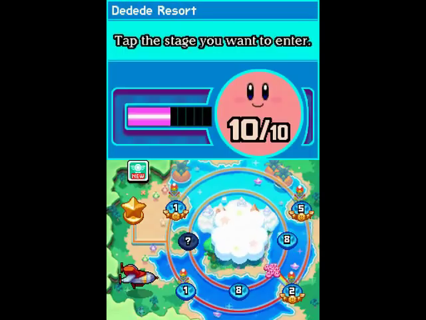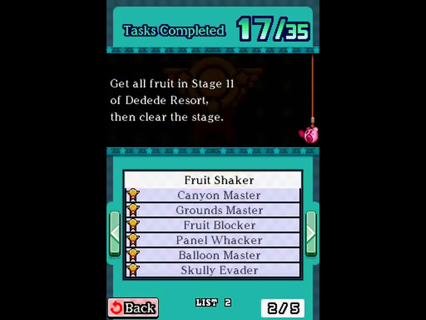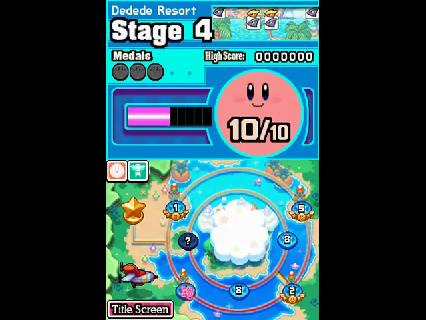And I'll go ahead and show off the stuff that we can get, that we haven't gotten yet, because I think there's only 1 achievement left. Fruit Shaker, this is actually going to be stage 11 of Dedede Resort. So, that's going to be, I believe, the last stage. And that is going to be a tough one to get. Believe me, I remember that level, and that is a tricky level. Anyways, 1 more stage to do in this episode, guys.